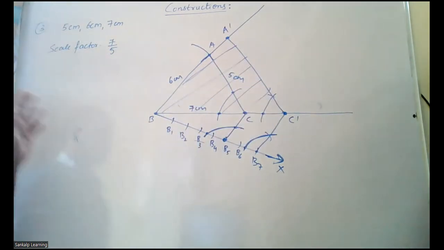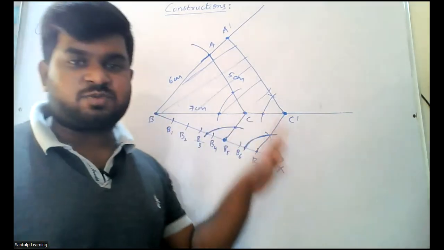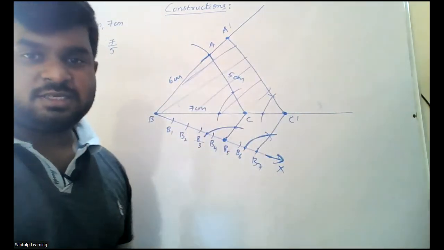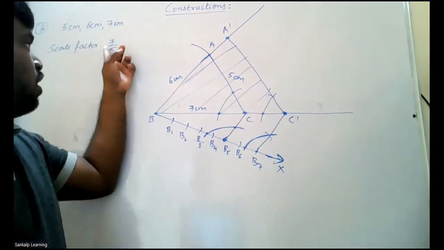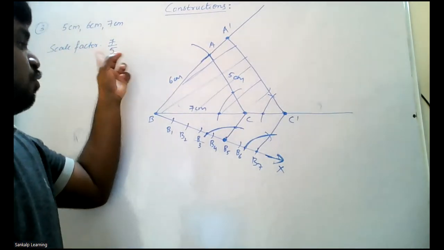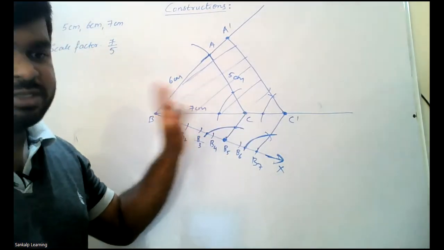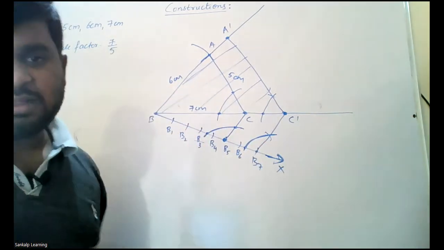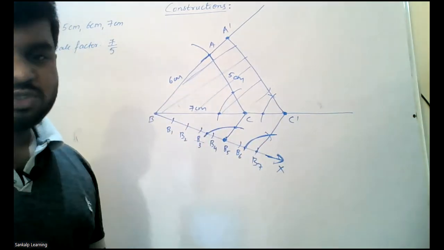So this is the difference between the previous question and this question. Only we have to extend. All other things remain the same. Remember, whatever you got in the denominator, 5, the fifth arc will be connected to the end point C. And at the numerator, that is the seventh arc, we are going to draw the parallel. I hope you have understood this.